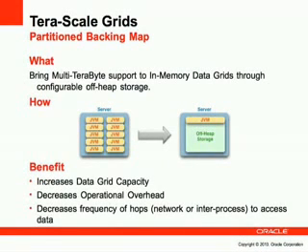A couple of other points I wanted to mention are Tera-Scale grids. One of the new features of Coherence is we can actually store the cache data not on the heap but outside of the JVM using the Java NIO features. So that allows you to actually have very, very large caches. Not everybody needs this capability, but you can have caches which go up into the terabyte range. So for some customers, that is a use case they're interested in, because they do want to store very large amounts of data in memory to provide fast access to it.